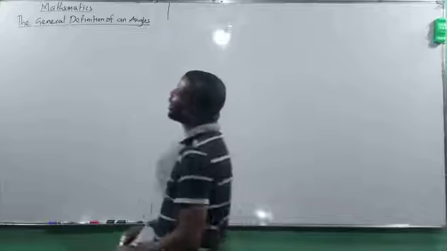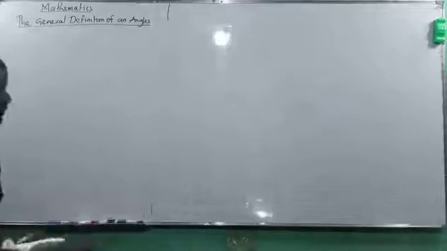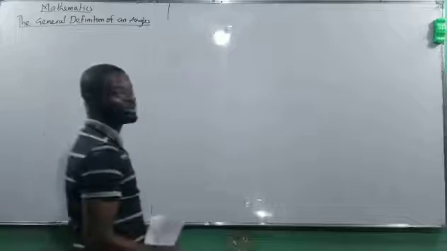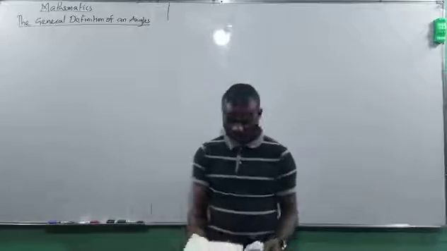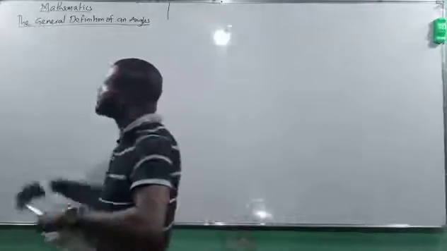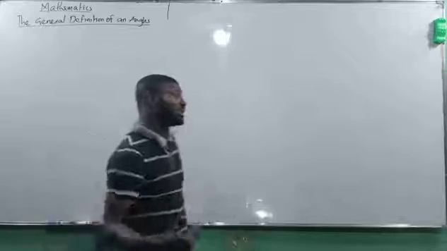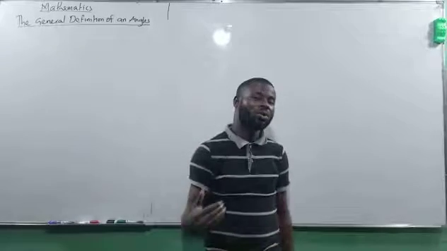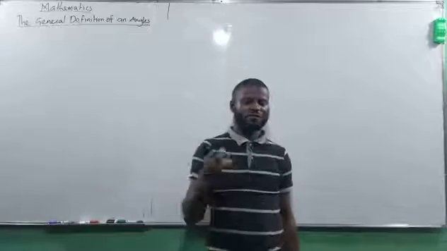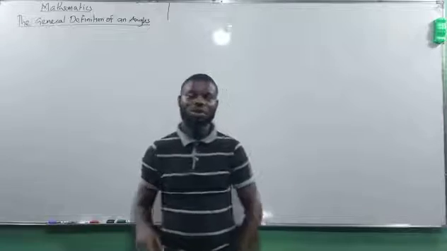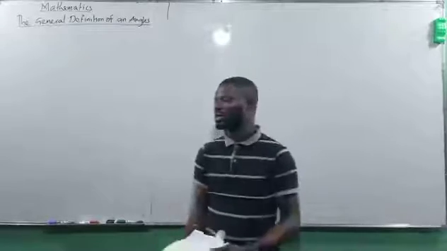In this video, I'll be walking you through the general definition of angles. Now, you know what angles are, but there is just what you need to know about angles. By the end of this video, you will understand the meaning of angle and what is called quadrant: first, second, third, and fourth quadrant, with some problems if possible.